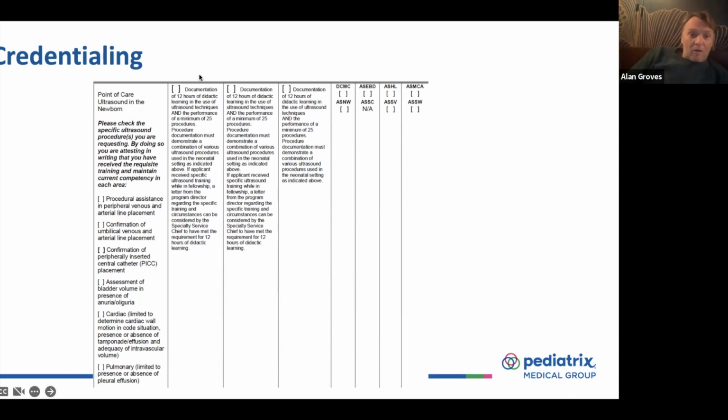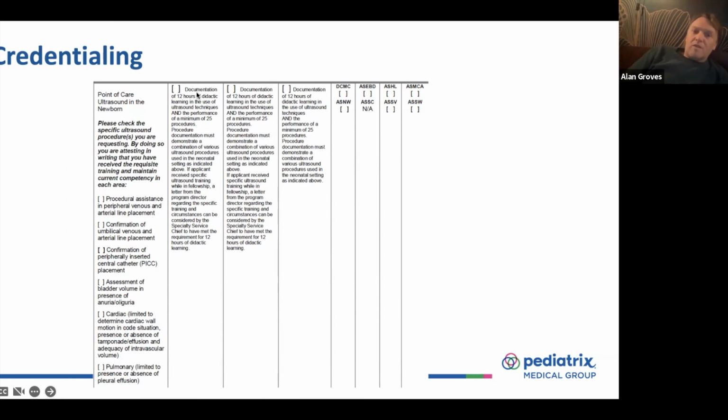We've said for our team starting off that they should have 12 hours of didactic training and a minimum of 25 scans. And that 25 scans is allowed to include a range of these things. But of course, we have our mini KEX in place. So if somebody's done 24 PIVs and 1 cardiac ultrasound, I will know that from their tracking REDCap database, and I am not going to sign somebody off to do cardiacs if they've only ever done 1.